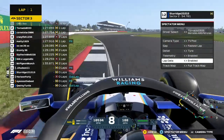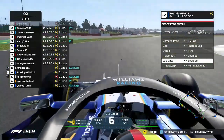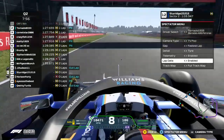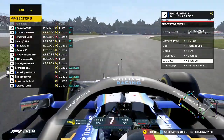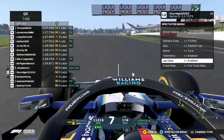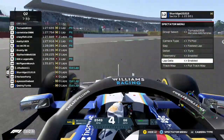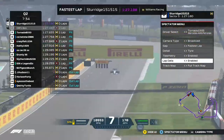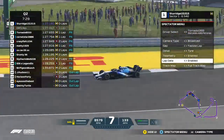Sturridge nailed old turn 1. Well, stayed in 8th, and carried the best amount of speed I think I've seen through there. And absolutely nailed Magnus and Beckett's. He's on an absolute flyer, is Sturridge. 3.3 in the middle sector. He's about half a second up on Tornado. This could be a 26 here if he just makes this last sector very good. Short shifting through the chicane, exactly what you need to do. Is it going to be a 26? Oh, nearly. 27-1. Very close, but 3/10 ahead of Ben.